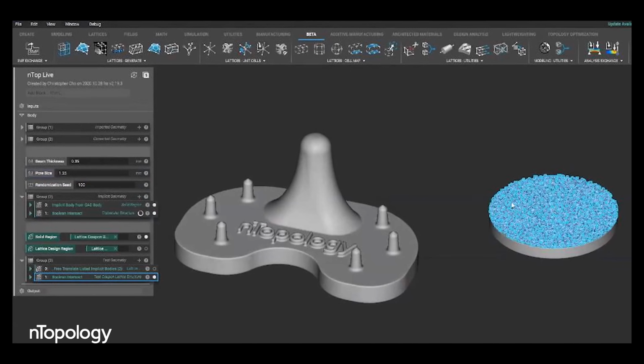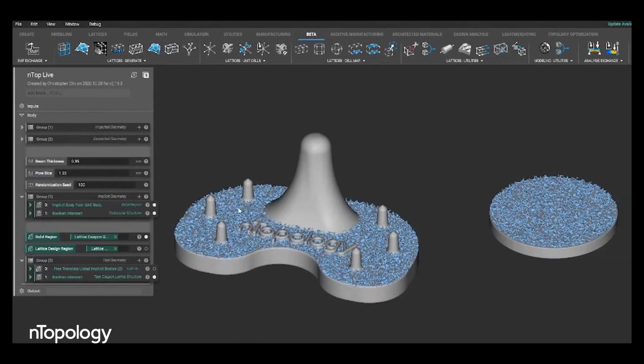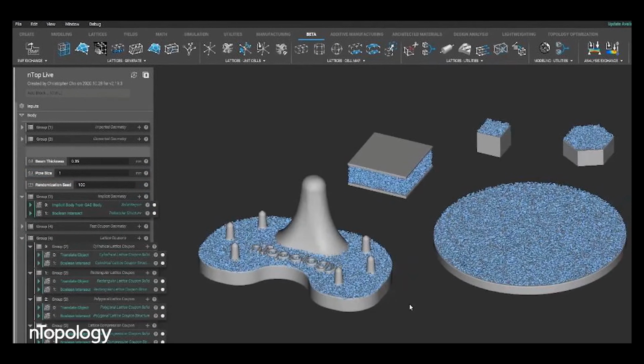What's amazing is an expert user of nTop can produce these really easy to use workflows and blocks so that others who don't know the software could just input the inputs and run it and start to learn the software and onboard onto it. And so what this allows is, as an organization, your expert users can create work that everybody across the organization can use. So you can innovate and stay ahead of the competition that's using yesterday's tools.